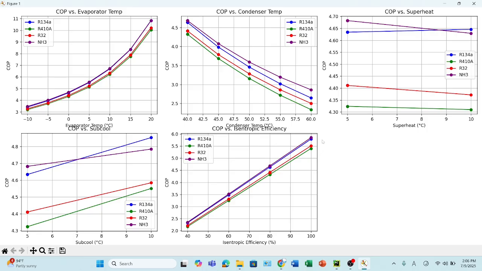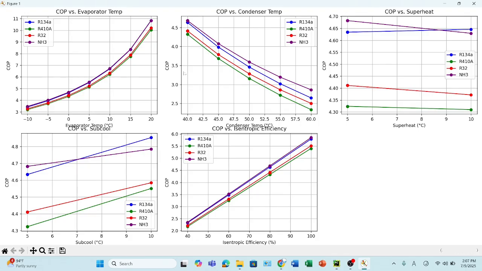Now here you can see the results. We can see how the COP varies with increasing evaporator temperature, and that R134A and ammonia are giving the highest COP values. Here we can see how the COP varies with the condenser temperature.